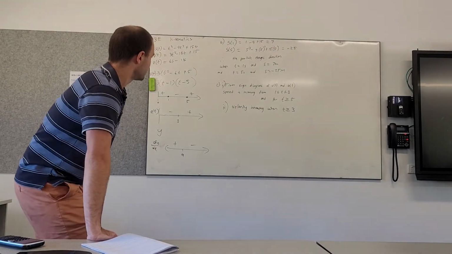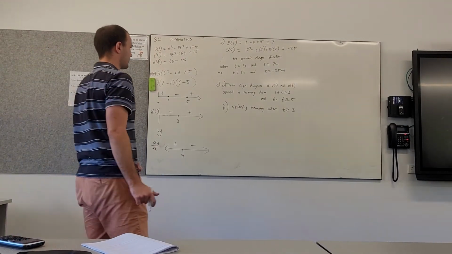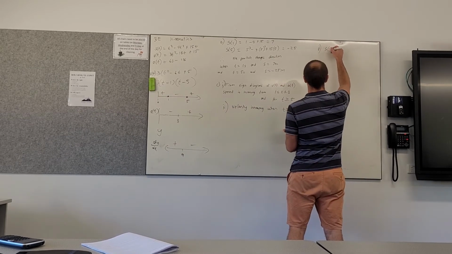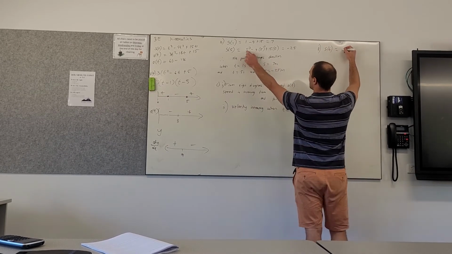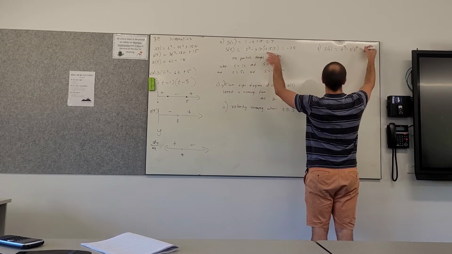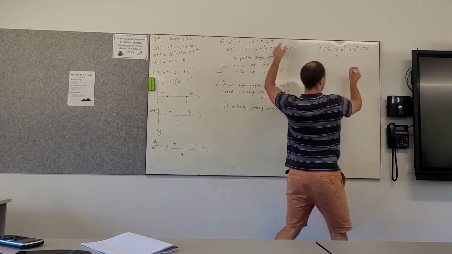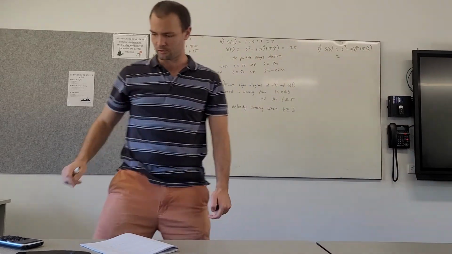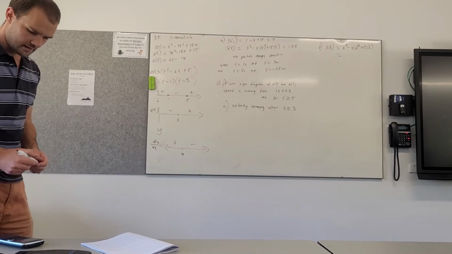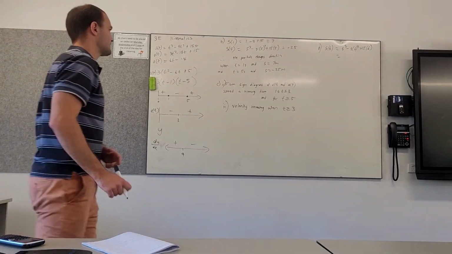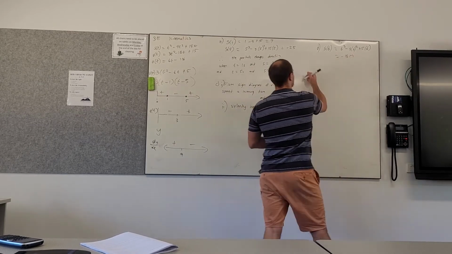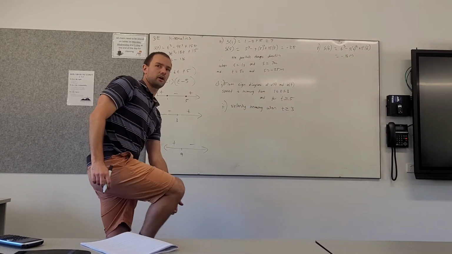Okay, find S of 6 and draw a motion diagram. Find S of 6 up here, part D. Okay, and this is where it's helpful to have the graph. We've got the graph already, so we don't need to waste time typing all that in again. And x is 6, y is minus 18. Okay, we're ready to draw the motion diagram.